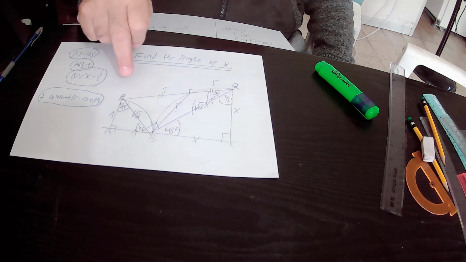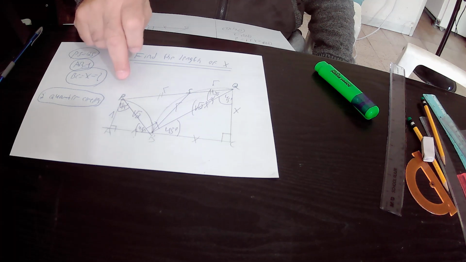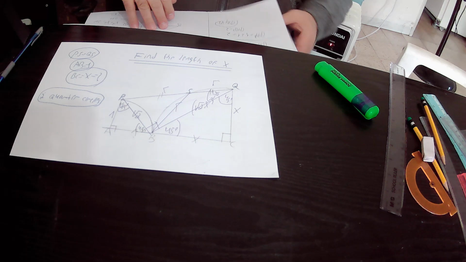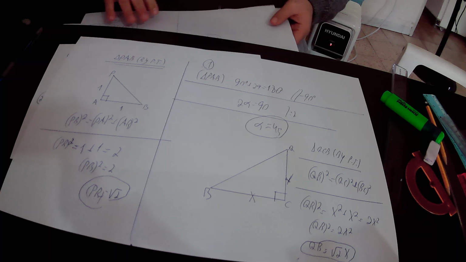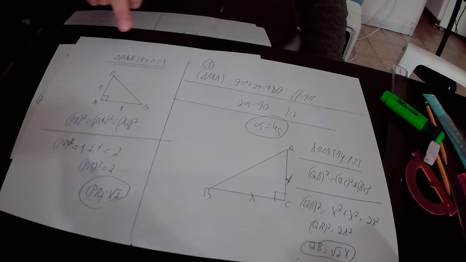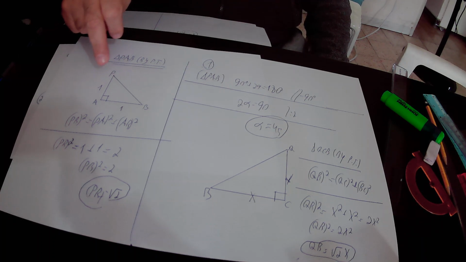So I copied the right triangle PAB in a new page, and we implemented the Pythagoras theorem on this right triangle PAB. This is the right triangle PAB that I copied from the original drawing. According to the Pythagoras theorem, PB square equals PA square plus AB square. So PB square, that is the square of the hypotenuse, equals PA square. PA is 1, therefore PA square is 1 square, that is 1, plus AB square.